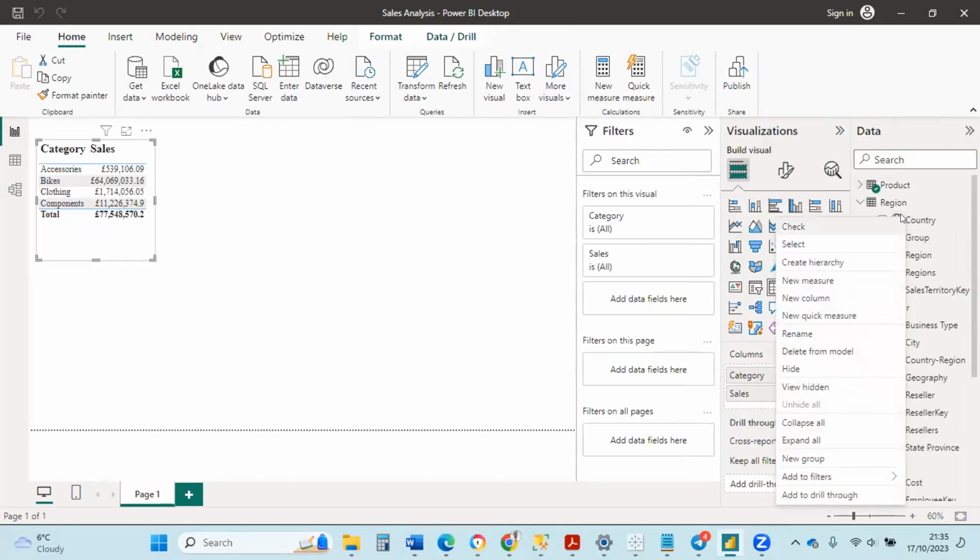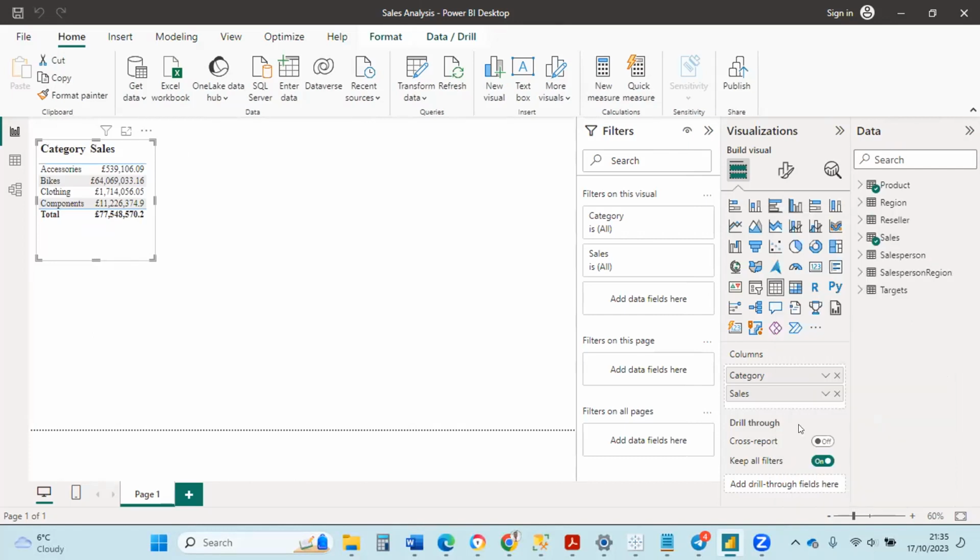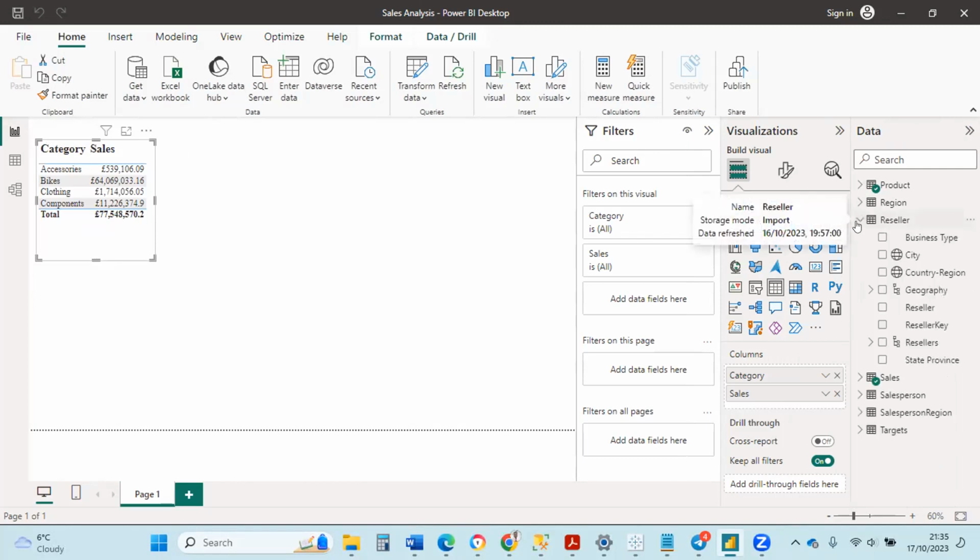Right click anywhere in this. Collapse all. Good. Now expand your reseller. You see reseller? Yes, state province is not done properly. Okay, let's go and correct your state province quickly. Look at transform data. Click on transform data.